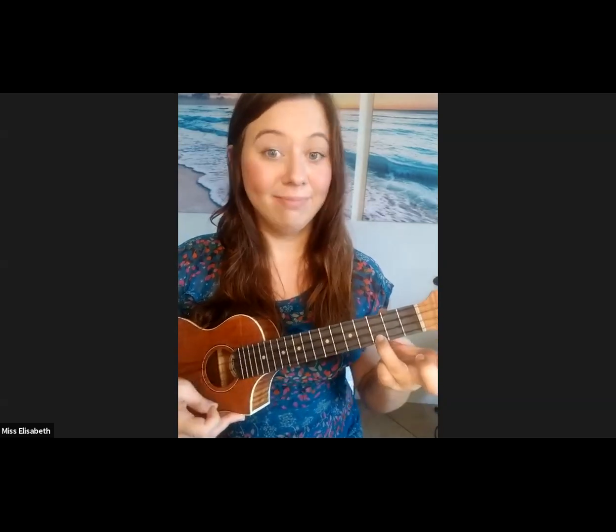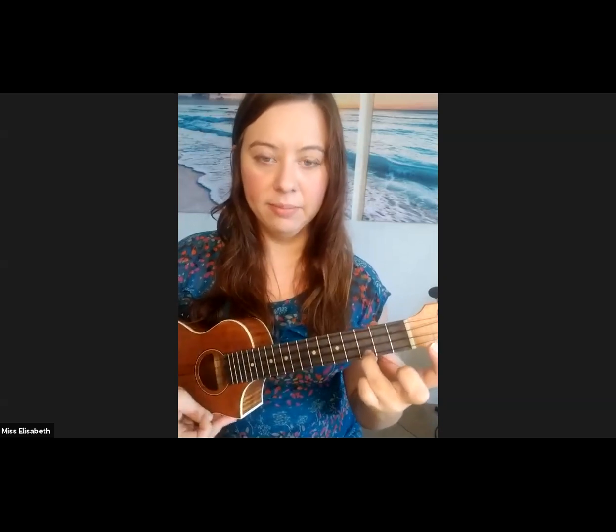After A minor, we're going to go to C. So we're going to jump from this top string to the bottom string. C is down here. You're going to switch to your third finger on the third fret. One, two, three, third fret on the A string. Good cats eat apples. Okay, so we jump from the top string down to the bottom string.